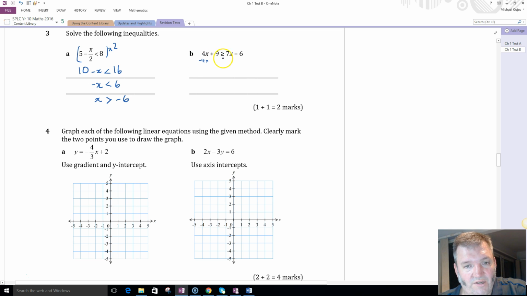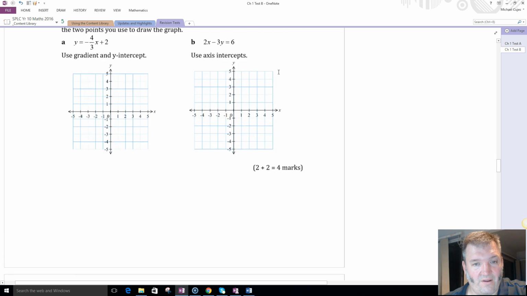Right, our next one here is not so bad. Subtracting 4x from each side, we'll get all my x's together. If I'm getting them on the right, I want to add 6 to get rid of that 6. 4x minus 4x disappears. 9 and 6 is 15, is greater than or equal to 3x, dividing by 3, 5 is greater than or equal to x. Usually with an inequality, we like to write it with the x first. So what's that equivalent to? That's x is less than or equal to 5. And there we have it.